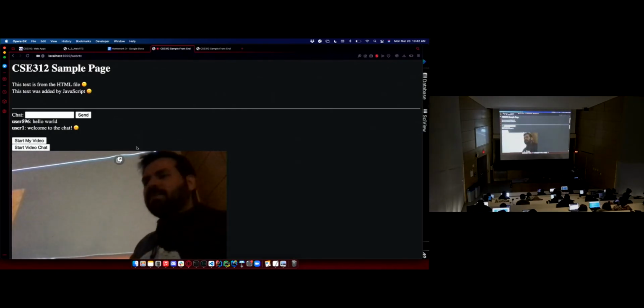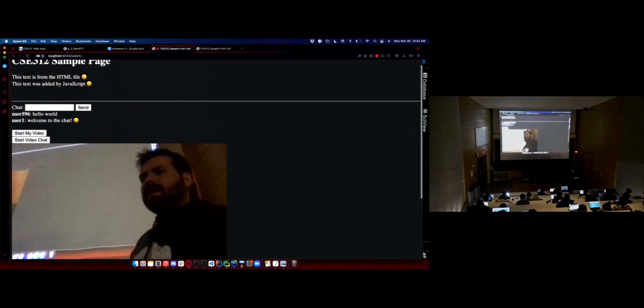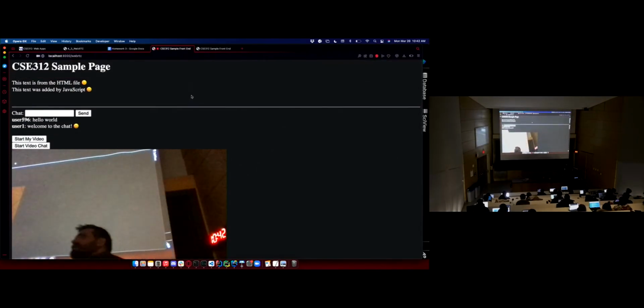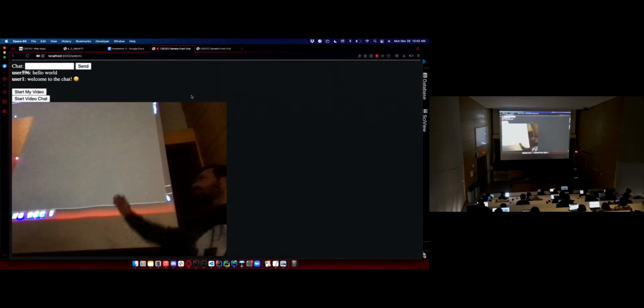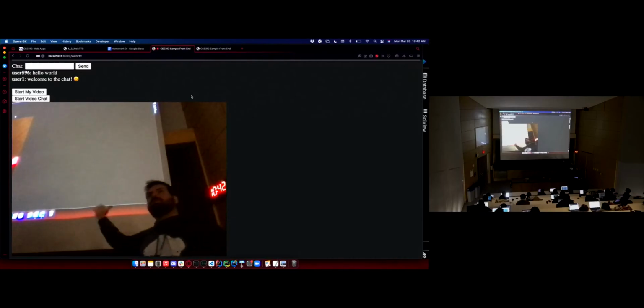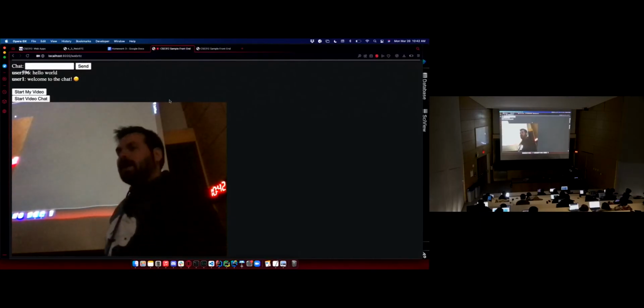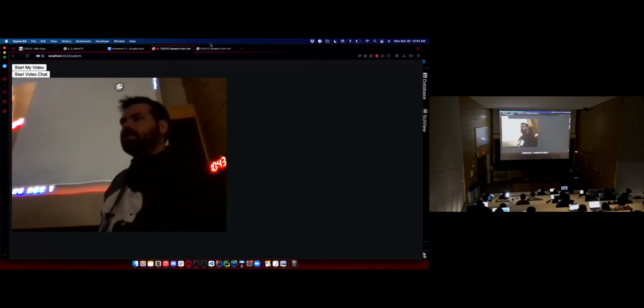That's going to get my close-up view here, my different angle. The code right out of the box, when you download the homework and add the HTML and JavaScript, it'll do this right out of the box. Like you can click Start My Video, and it's going to ask you for permission. You click Yes, and it's going to borrow your webcam and show you whatever your webcam sees. And with audio, this will have audio on it. I have the audio muted, so in the HTML for your video, it's automatically muted because usually you don't want to hear your own audio.